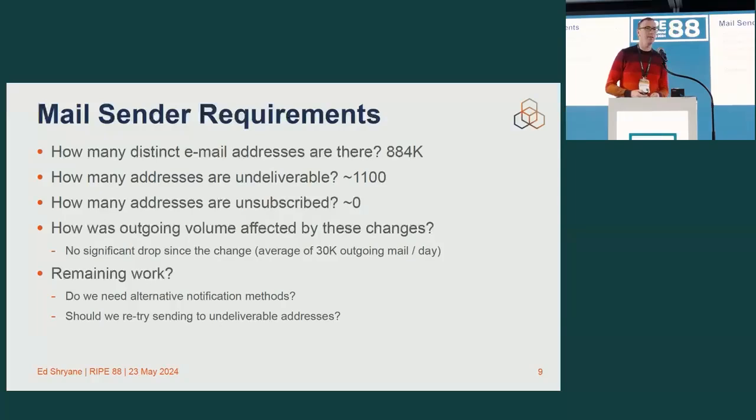Secondly, should we retry sending to undeliverable addresses? Generally, the failures we've gotten have been SMTP 500 errors, which indicate permanent failures. But is there an argument for going back? There is no mechanism right now for users to resubscribe themselves, since we anticipated the volume would be low. We planned that for now users would have to contact RIPE DBM, so registry services, and we will manually resubscribe them. So far, there have been absolutely no tickets, so that's really encouraging. So maybe that's a signal that we don't need to spend effort on this, but it's something we can improve.